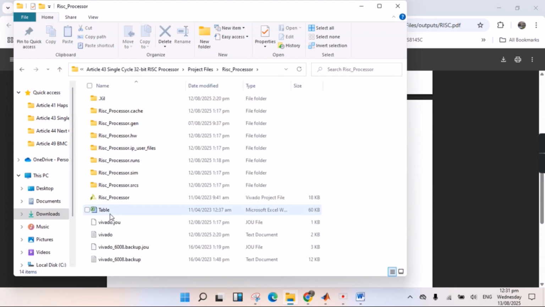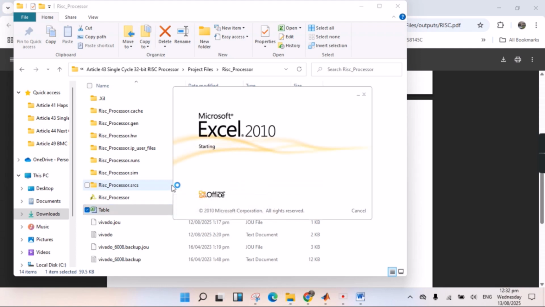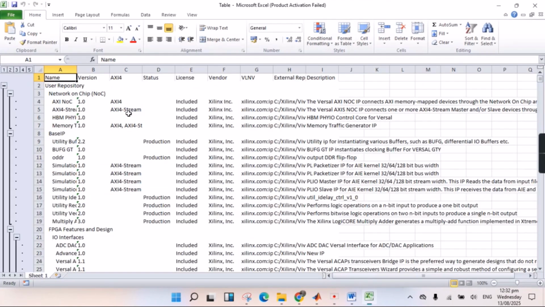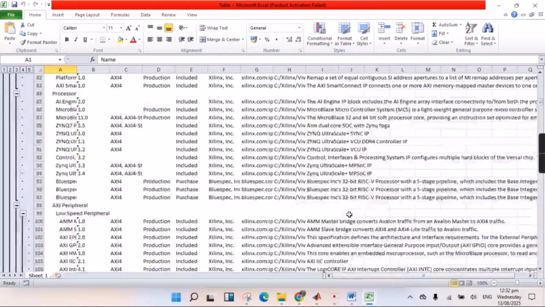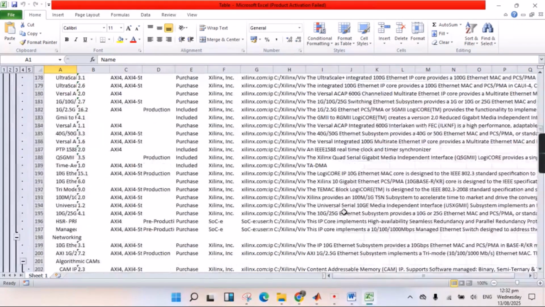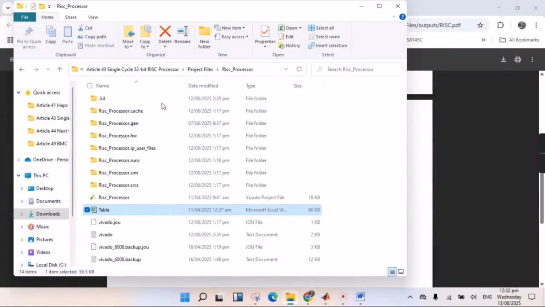So these are the Vivado files available, like the Vivado project files are available in it, and these are the tables used for this RISC processor, but all the files are here. Okay, I have added all the RISC tables, including the Xilinx Vivado software, everything included in this sheet.